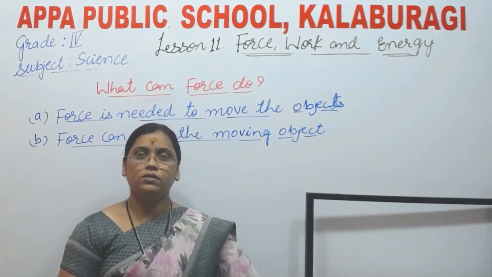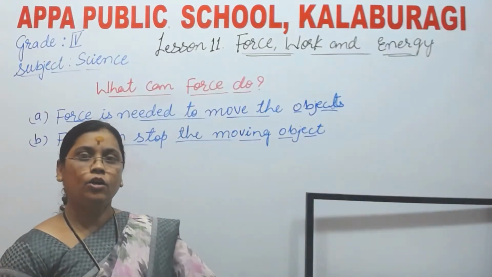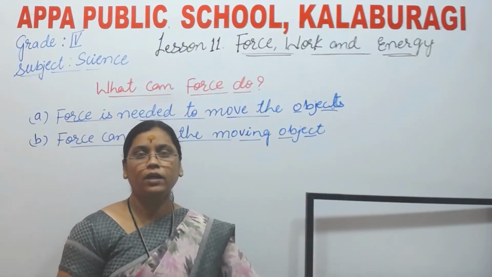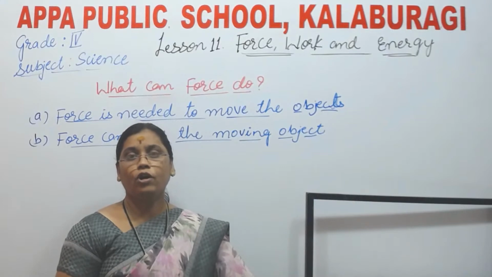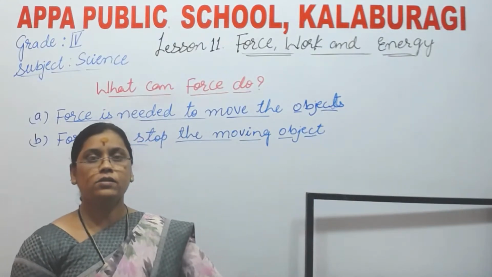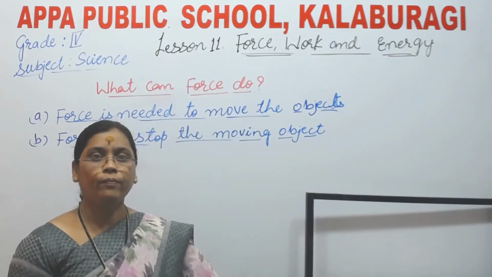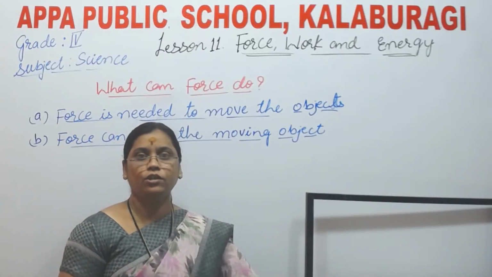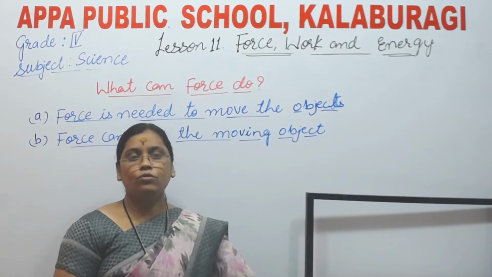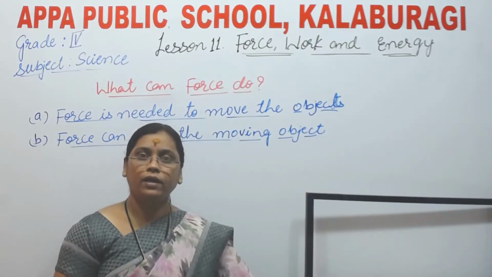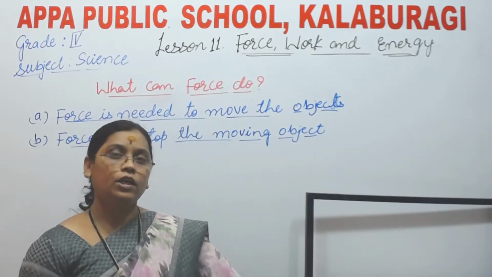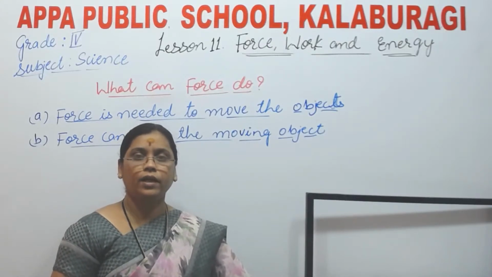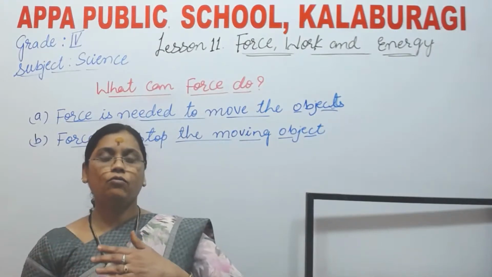And the best example is, do you know, children, how to ride a bicycle? Yes, I think everybody knows how to ride a bicycle. So while riding, suddenly if you want to stop, what will you do? Yes, exactly, you use the brakes, is it not? So when you use the brakes, that means you are applying force there. When you use the brake, what will happen? Suddenly the wheels, what will happen?